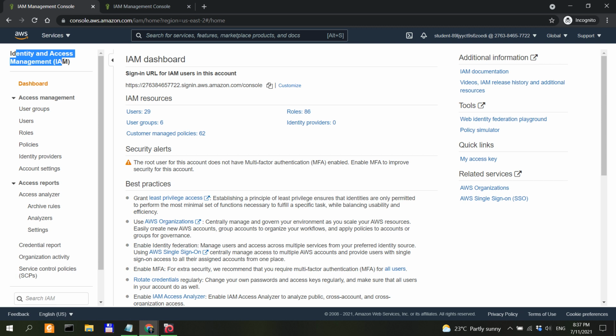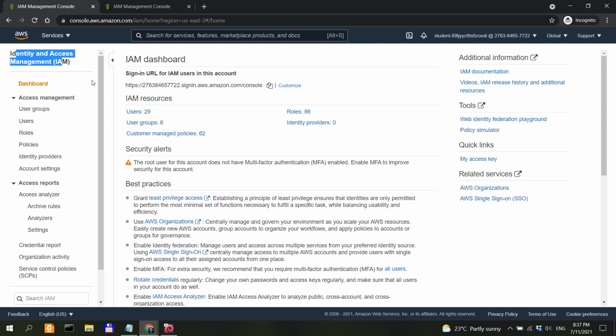So for someone who's actually handling the AWS account of a larger corporation or of a certain corporation, they have a lot of room when it comes to managing access and permissions, and of course monitoring.